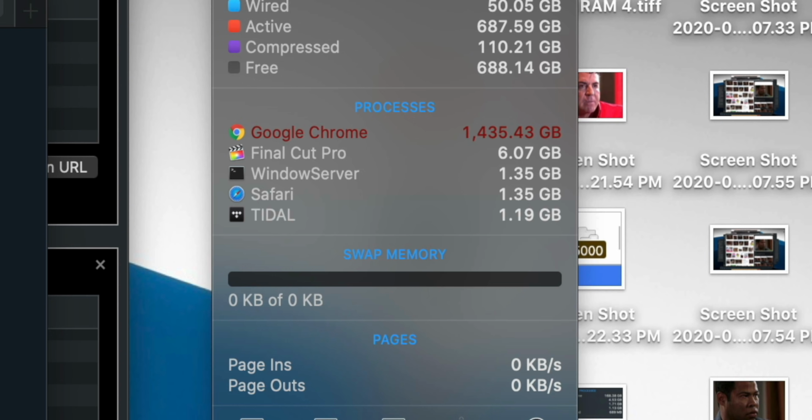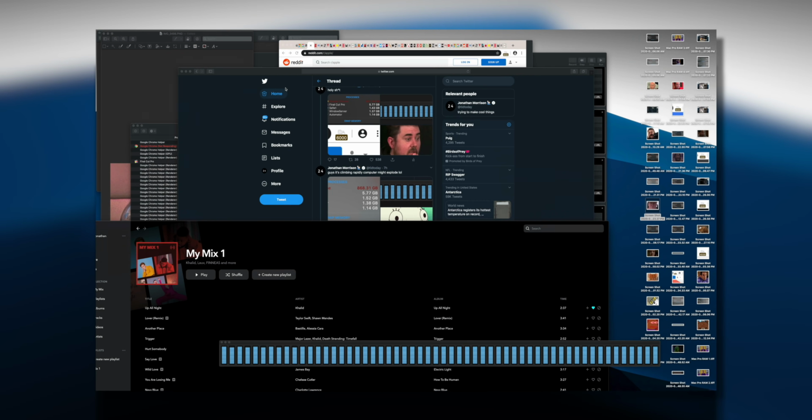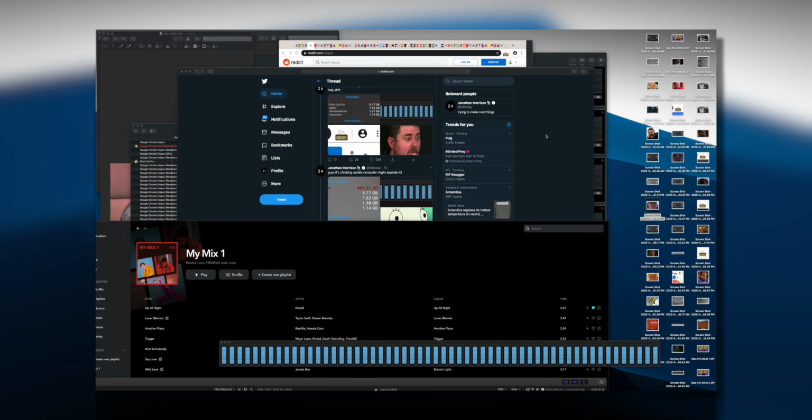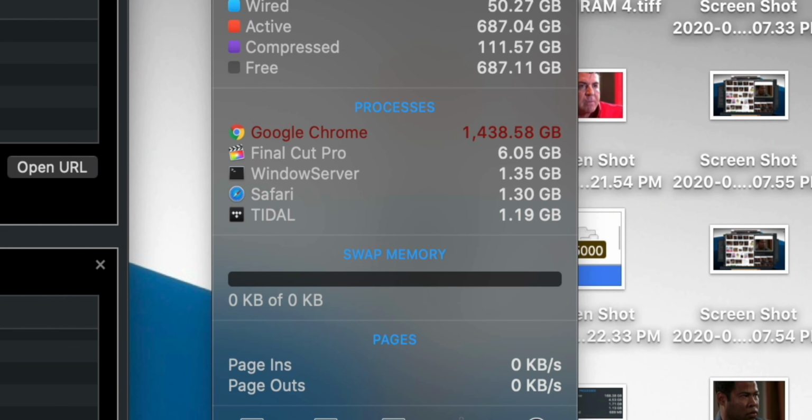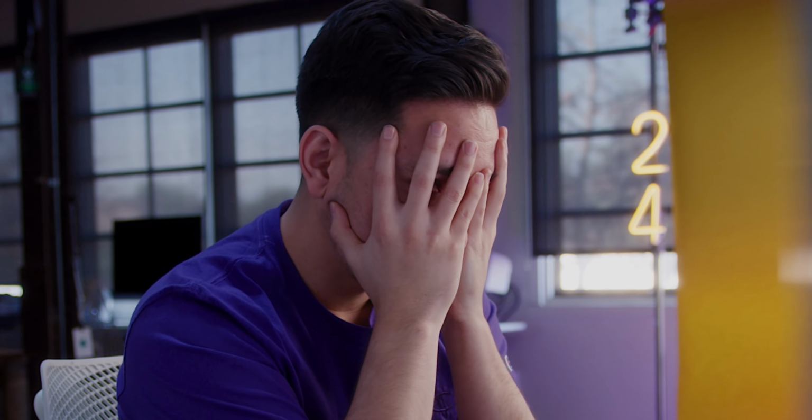The RAM is climbing rapidly and somehow macOS is just able to hop between Safari. I got Tidal open, taking up a gig of RAM. I got Final Cut in the background, which doesn't make sense as well. These cores are slammed. Chrome is currently mid-beach ball right now, and I guess the fact that it hasn't crashed is impressive in itself, but one of two things are gonna happen right now. Either it catches up or, like I said, we run out of RAM and we are nearing 1,450.